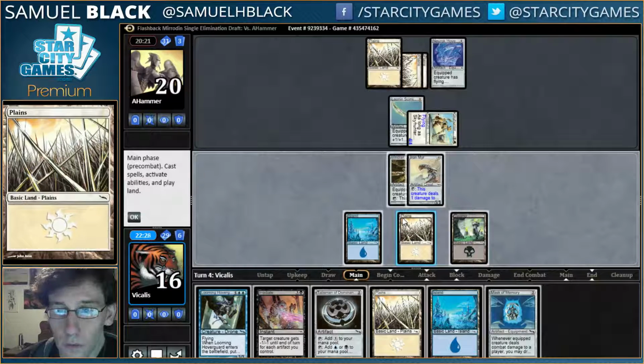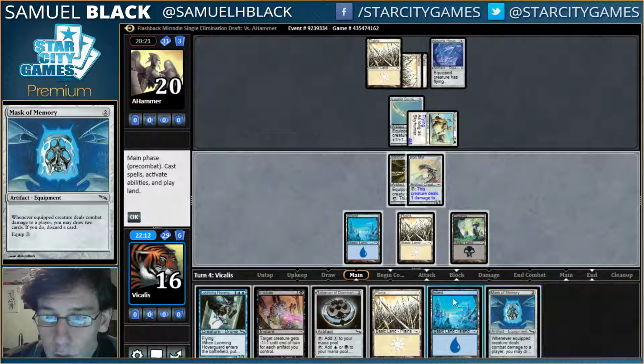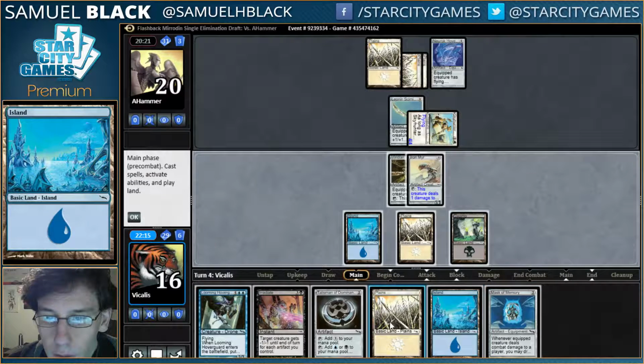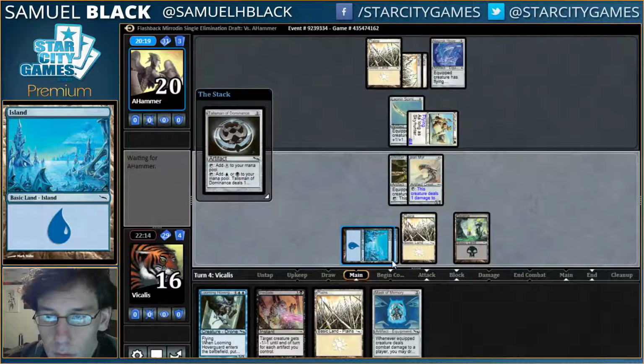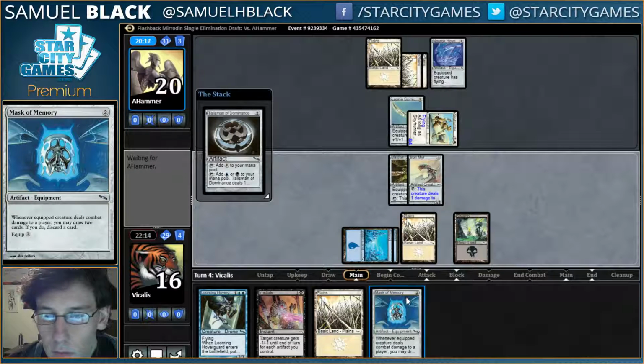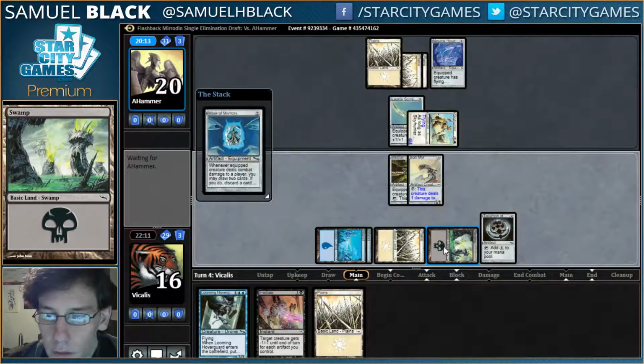No. Well, this is only combat damage. Yeah, okay. But I can just go land, talisman. I should have played the plains so that I could discard the island because I don't need triple blue.